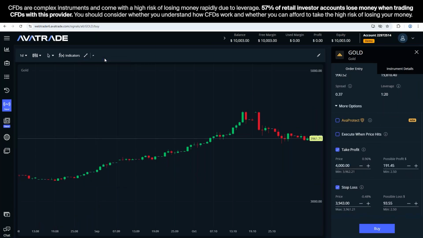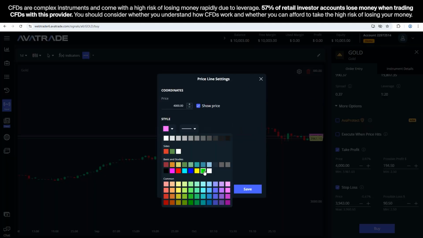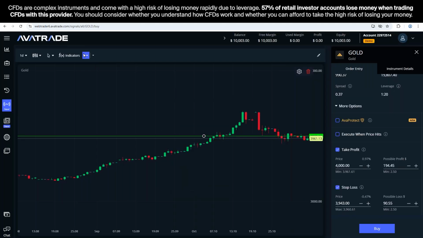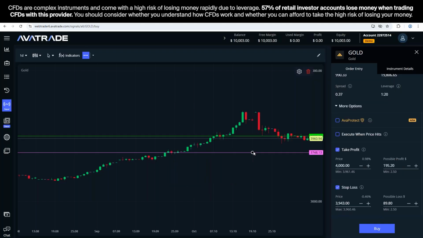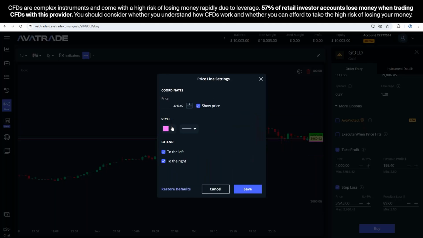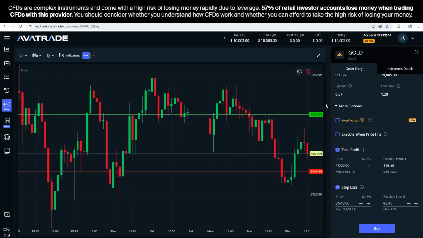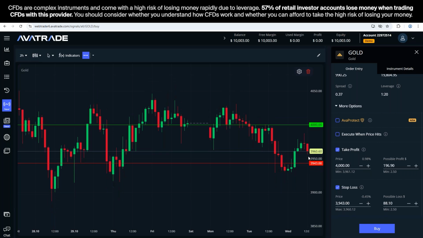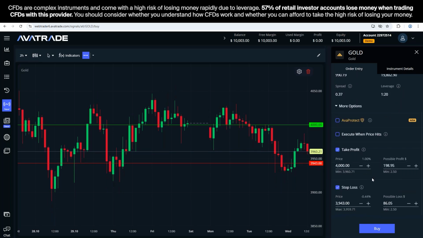But for instance, if I would want to place just the general idea here, nothing too crazy, just the values that we received from the signals, right? If I would like to do that, which I'm not obligated in any way, by the way, this is how it's going to look like. So this is what we received automatically with the signal. We've got a take profit marked for 4,000.